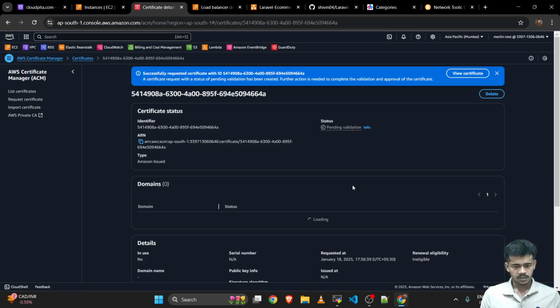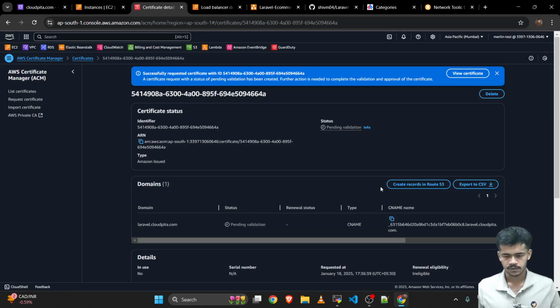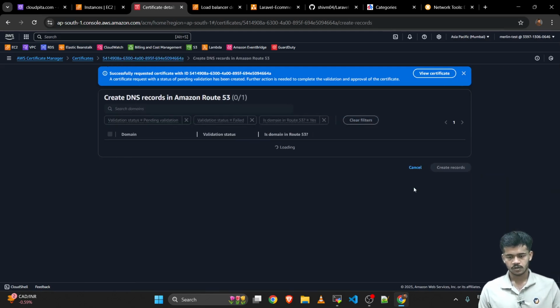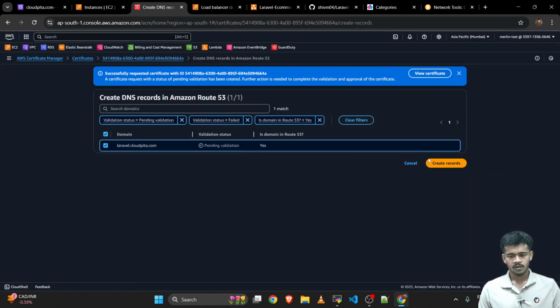When you request the certificate, it will give you the record name. You have to add that record name in your Route 53 service, so click on create record in Route 53. If you are not using Route 53, then please download those records and add them in your DNS provider. I'm using Route 53, so I'm just going to click here to create records.